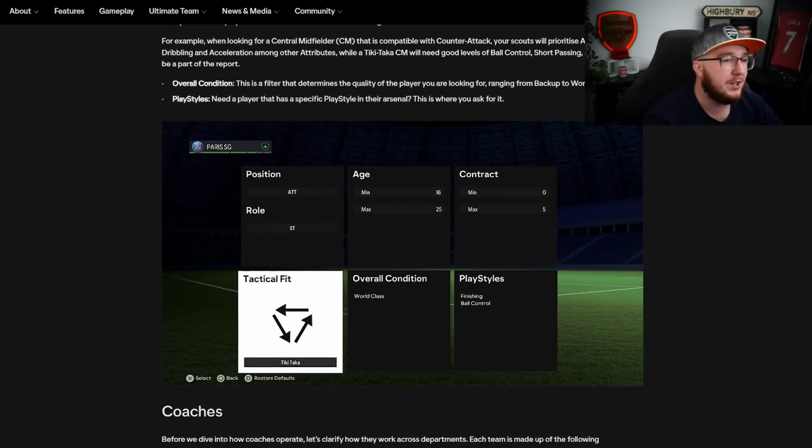What you're going to see is when you're searching for players now, you can find a fit for them. So let's say, like they are doing in this image with PSG, they're playing tiki-taka. That's their vision. They can then search for players that fit that. And what that means is it's going to find players with the right stats. And obviously you can change age, contract length, their condition. I don't know why world class is a condition. I think they mean ability, right?